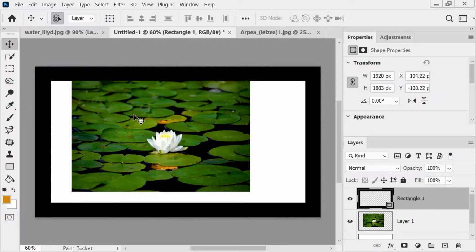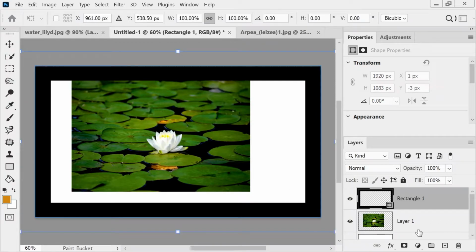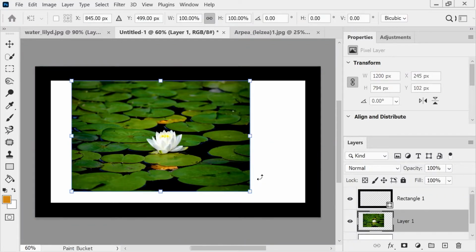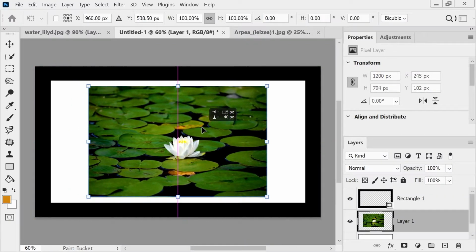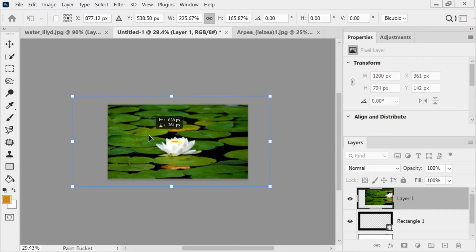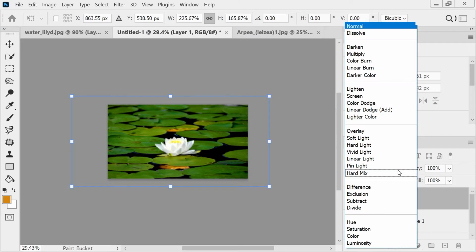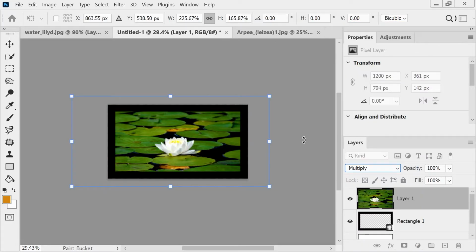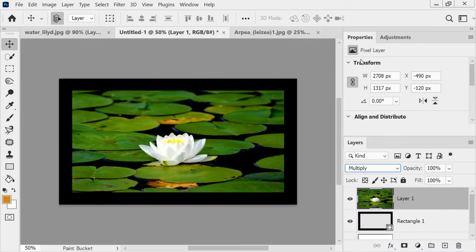And let's make this image, we'll do Control T on the layer. We're just going to position it in the middle. Okay, so let's put it in there, right? Now, if you only wanted to see the border here, if you just change the blending mode to multiply, you see that's going to cut out all the edges, so that will just leave you with the actual image itself. That's a cool way if you just want to have the border and you want this layer to be on top of the actual frame of the picture.